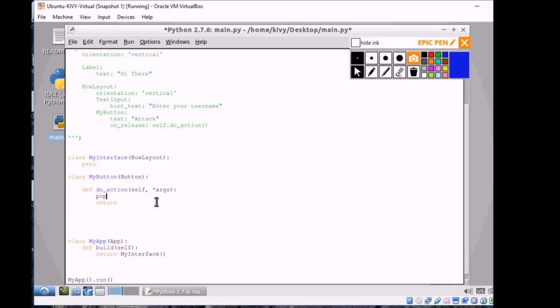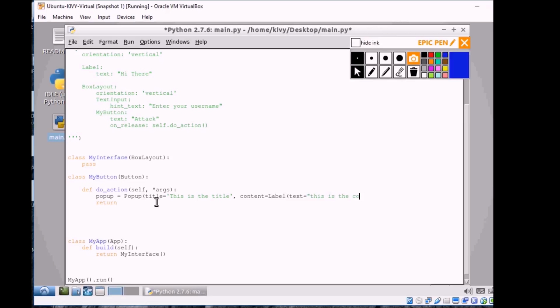So let us type popup and the title is, this is the title. For now, the content is gonna be a label, and the label has the value or a text value of, let's type, this is the content.